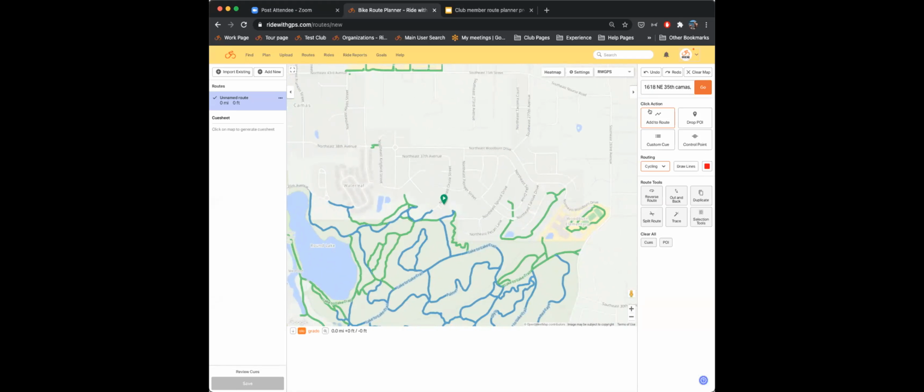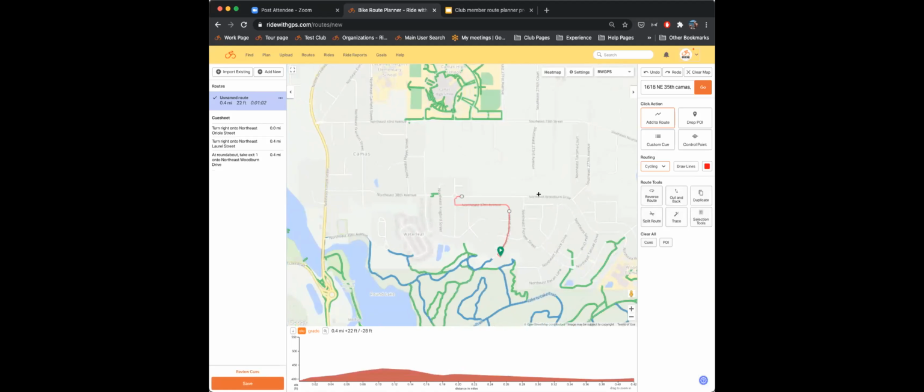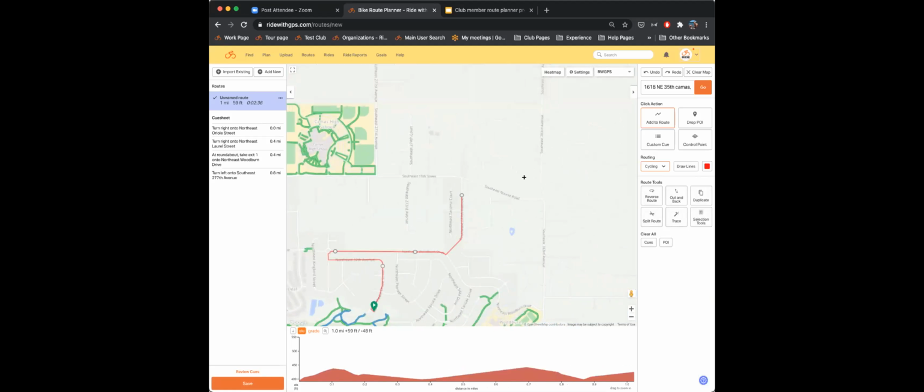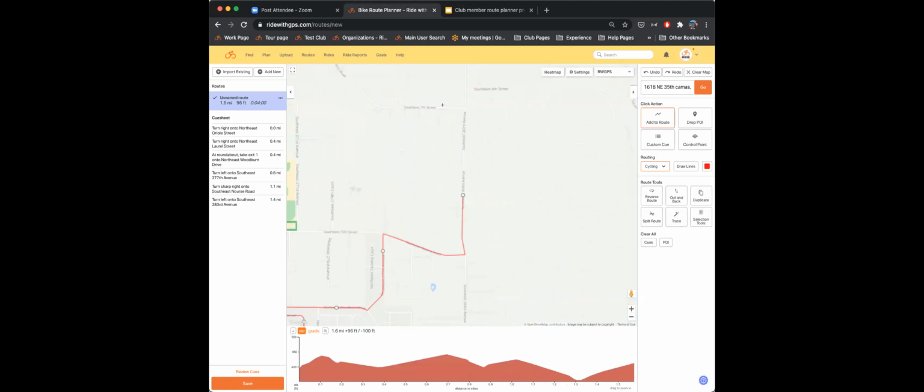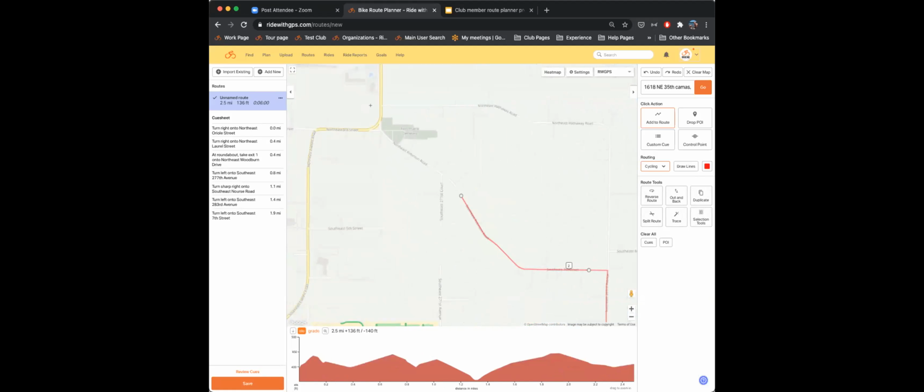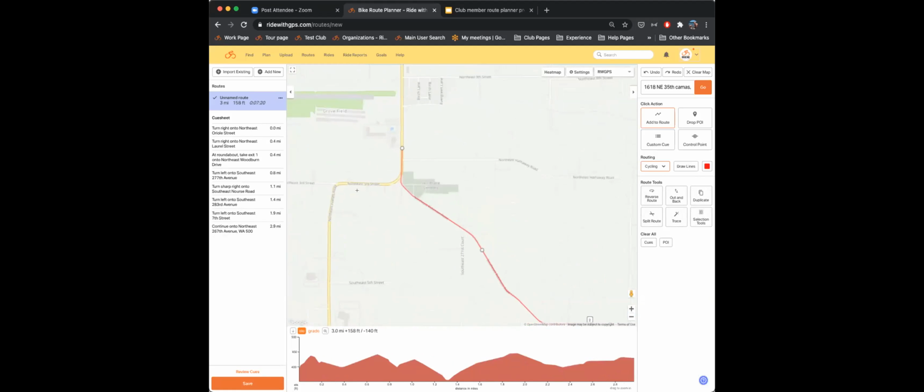So I have my start already identified. I'm going to make sure that Add to Route is clicked. Under routing options here, I'll cover these in more detail, but because I'm creating a cycling route, I want to make sure that's clicked. And I'm just going to click along the route to create my route where I want to go. So one thing I'd like to call out as I'm doing this, you'll see on the left-hand side here, these cues are being generated. And these cues are what the app is going to read to give riders turn-by-turn voice navigation.